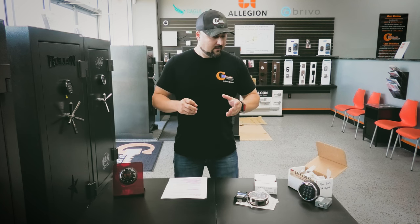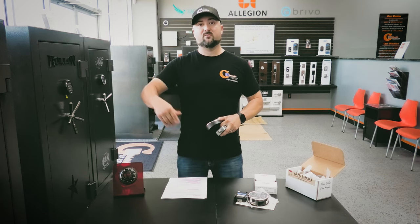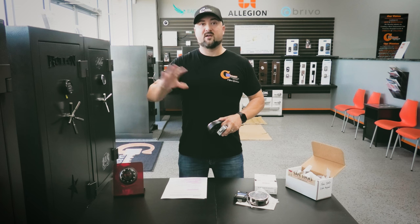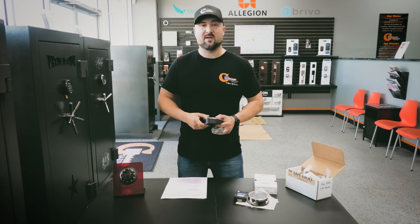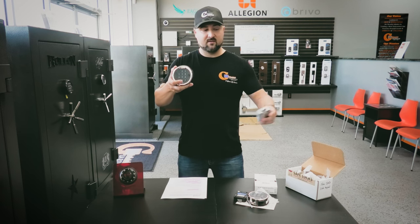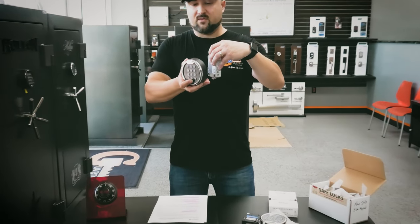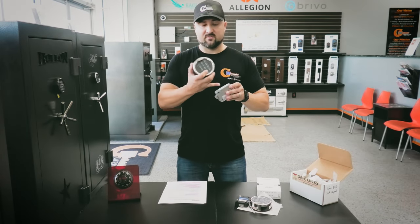If you're trying to fix that problem, it's usually an easy fix. A locksmith can come out, wipe and change the master code. Sometimes you can't — it just depends on the model and what the manufacturer allows. But one sure way to fix it is to replace the whole keypad. You call a locksmith, say you want a different electronic lock so that Liberty — or any other safe manufacturer — can't go behind your back and give out the code. The locksmith installs a new keypad and lock body, reprogram your codes, and now none of those old codes exist. It's completely different hardware with a different serial number — problem solved.